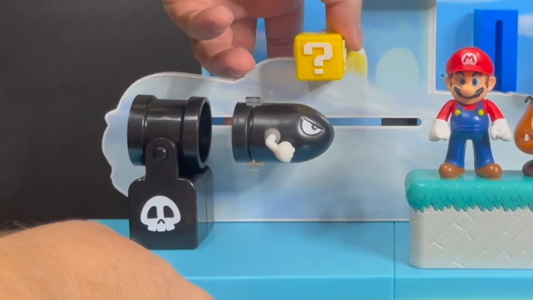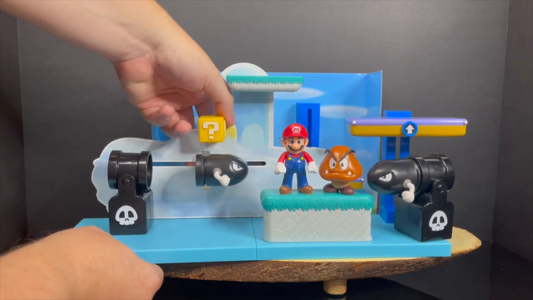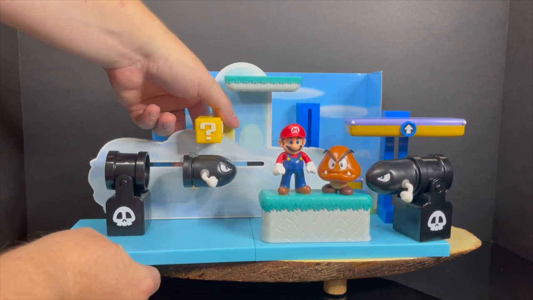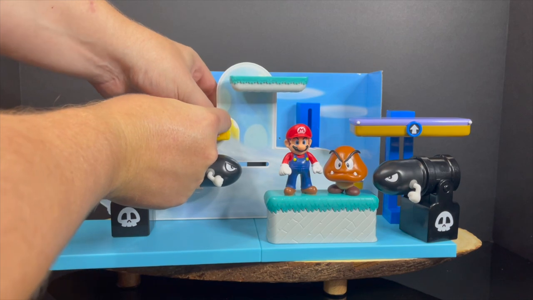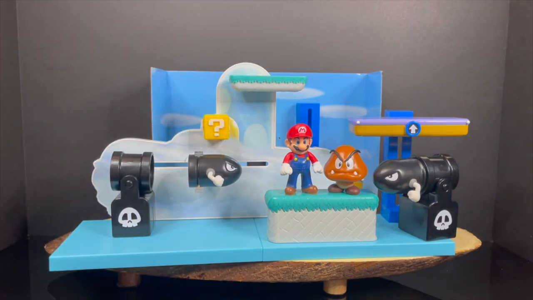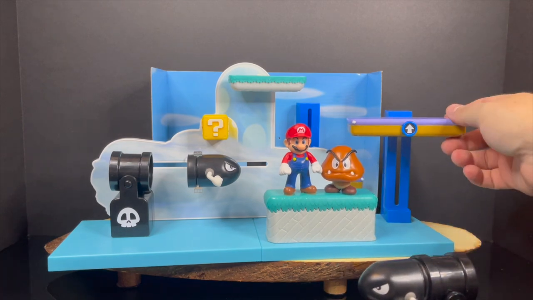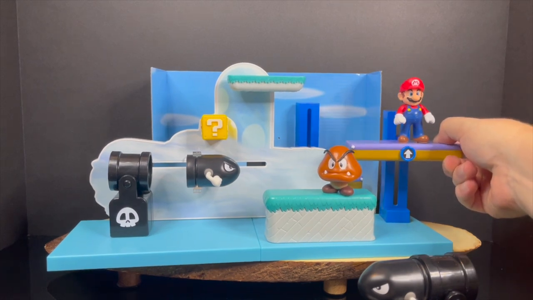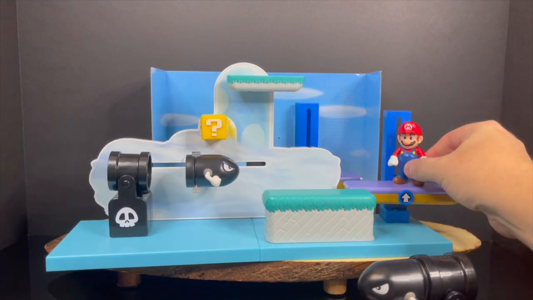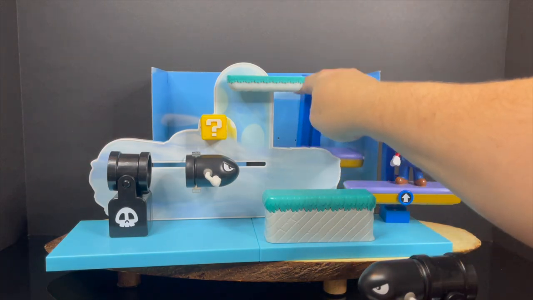The best part about this set I love is that the bullet bill looks like he's shooting out of the cannon straight for Mario. So you can move that back and forth. Be careful about the coin block right there, you don't want to knock that off. I actually didn't have that pushed all the way in, so that's my fault. It goes in there really nicely. And like I said, once these platforms are in you can really move them around. If it's not secured, Goombas are going every which way. But if they're not secured, yeah they're going to topple over.